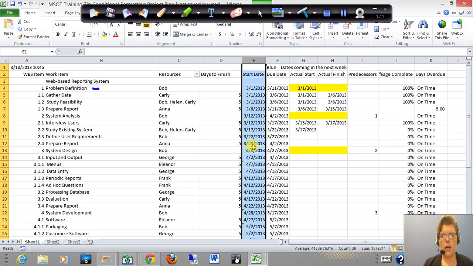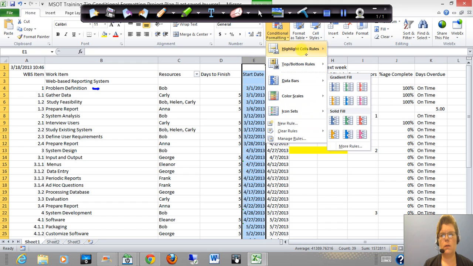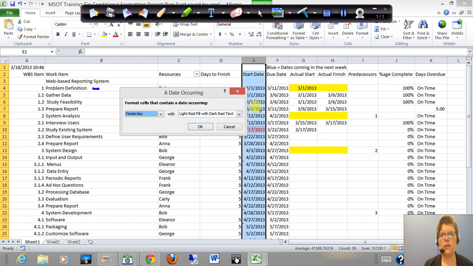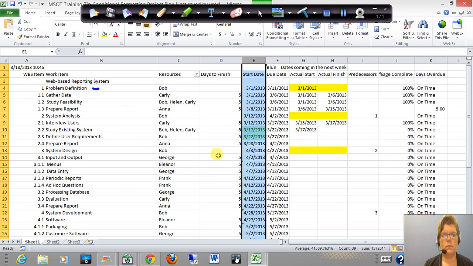Let's see what's coming up this week. We can do that by doing some conditional formatting, and we can highlight any dates that are coming in this week. Now we know that these two tasks are within this week.